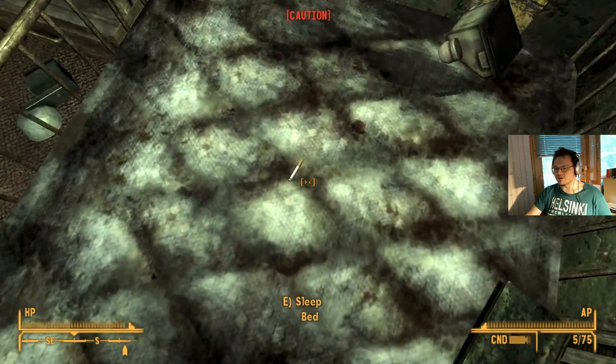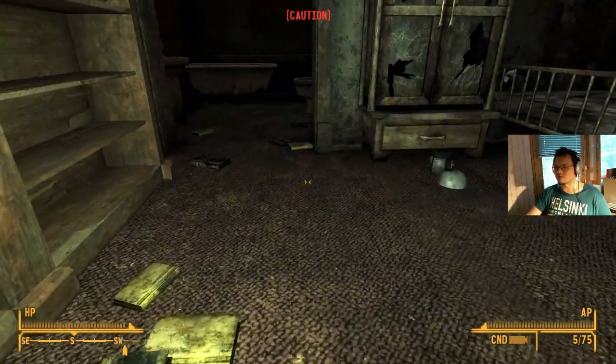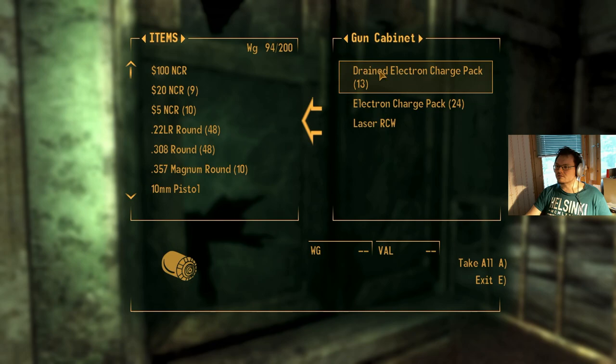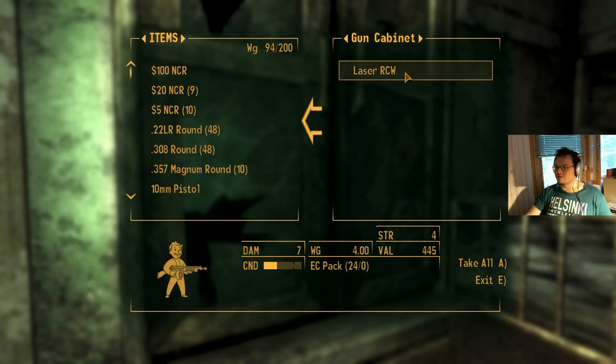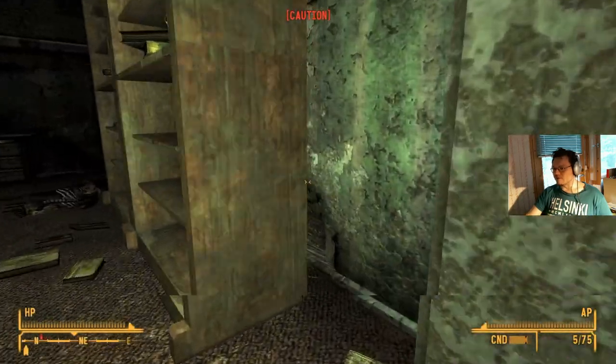Hey, a cigarette. Worth something, weighs nothing. Obviously I'm gonna pick it up. Electron charge pack. What on earth is that used for? RCW. And it looks like, from the little icon, it could be a, well, I'm not gonna say anything. Maybe it's a machine gun type laser thing. No idea if I'm gonna need it. I'm gonna pick it up, and I pick everything up. Anything here? Nothing.